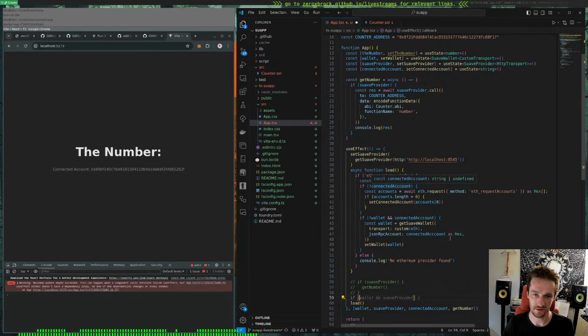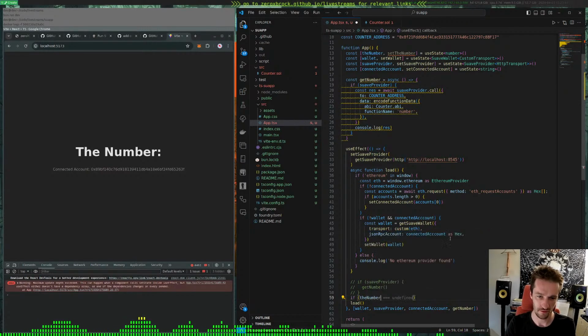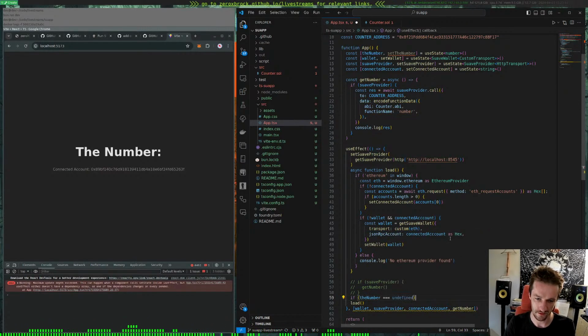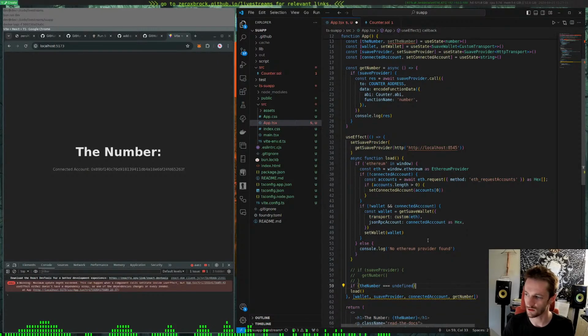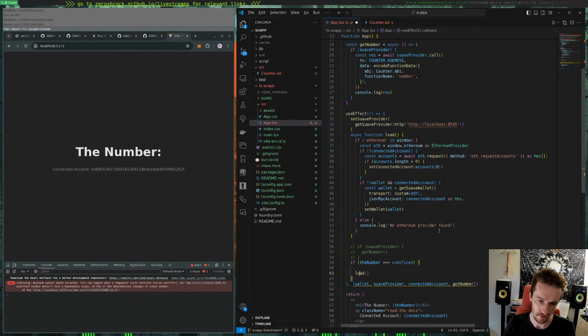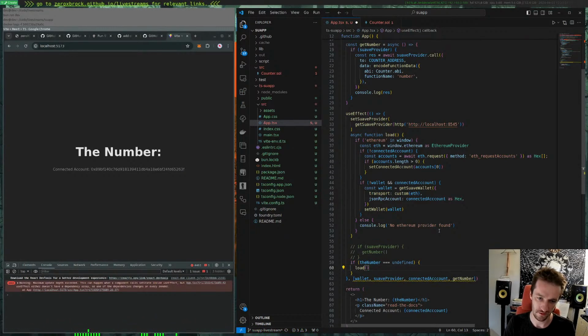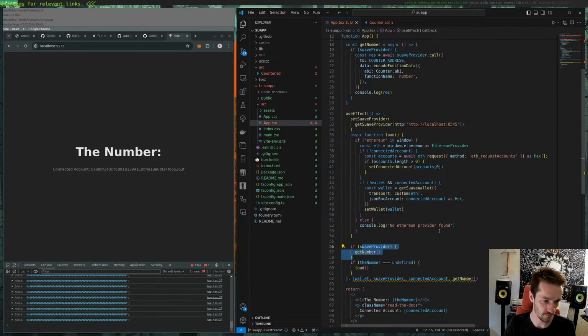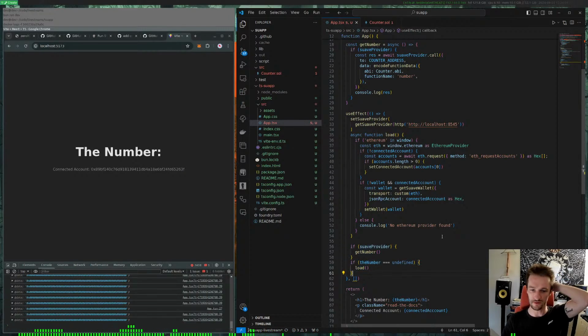So we can say if the number is undefined, and we need a strict check for that because 0 could be a number, but is also falsy. So if our number is undefined, then load. Oh no, we still need to set the number. Oh my god, we still haven't set the number yet. Okay, so run it once.